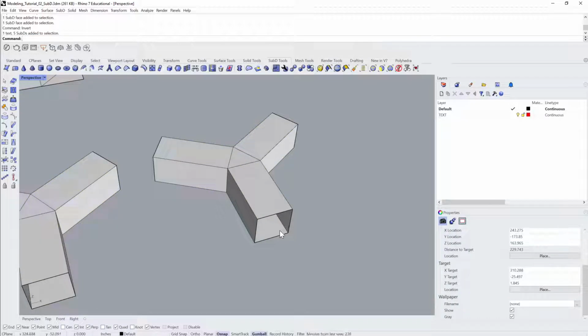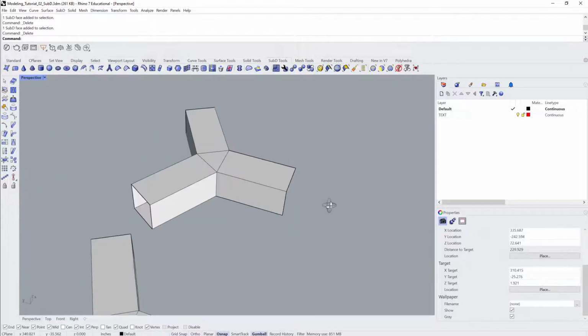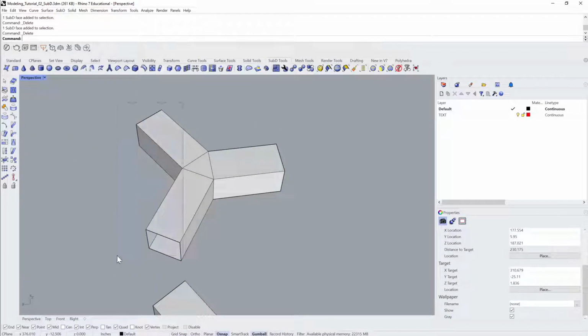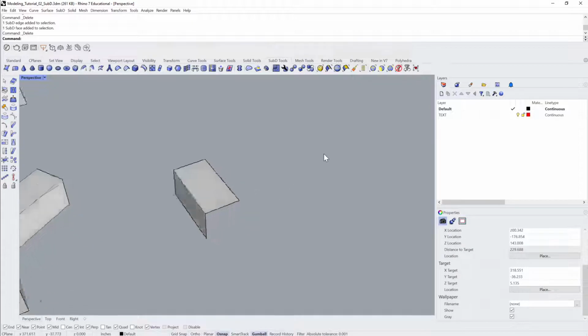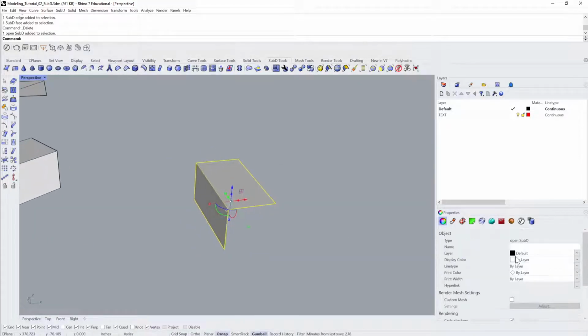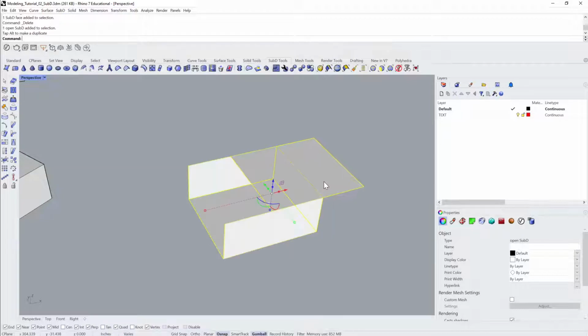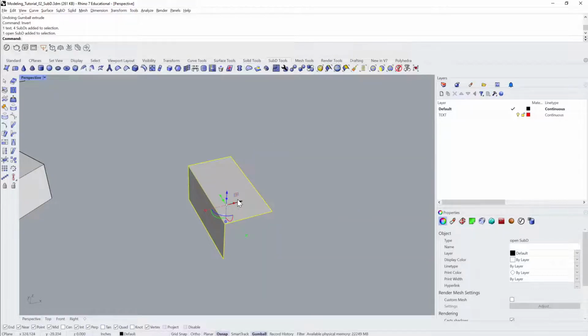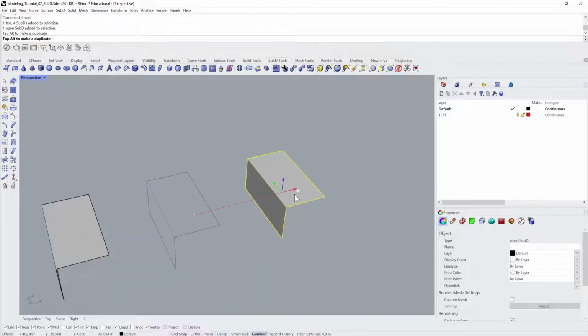Thought that might work, but it didn't. Shift-Control, I'm just going to delete most of this object. Shift-Control, select all this stuff, delete. Shift-Control, delete. Okay, so now we just have one edge on this open SubD, and I'm going to copy this. Make a couple of copies of this, holding down the Alt key and just moving the gumball.